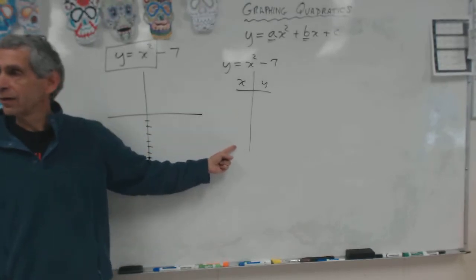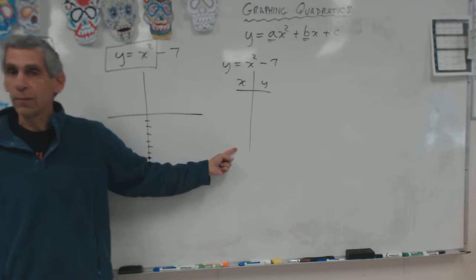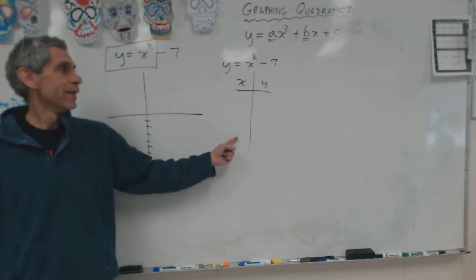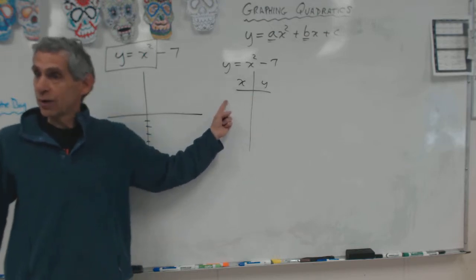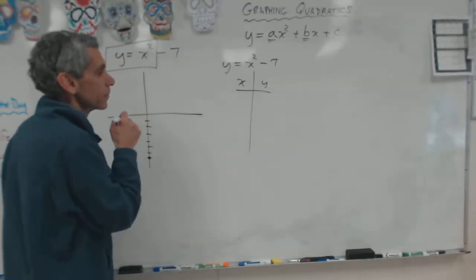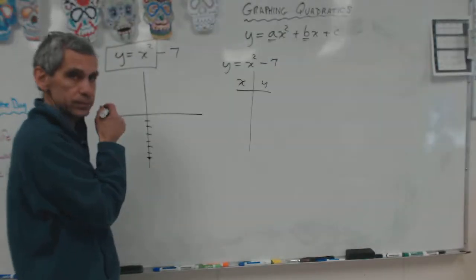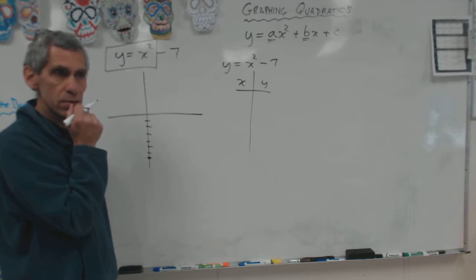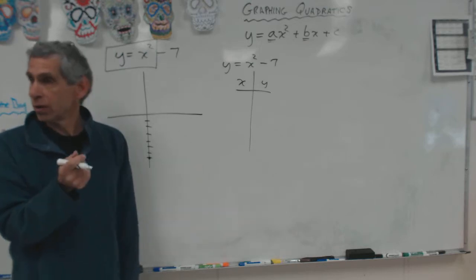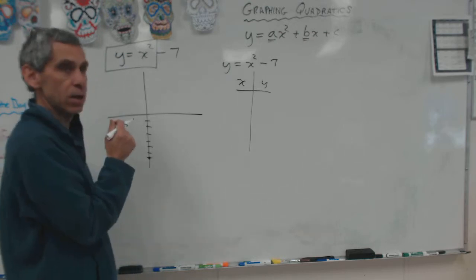It's completely independent of anything except in my brain, whatever my brain wants to do. But my brain wants to do things simply, so I'm not going to do hard ones, right? I'm going to choose easy ones. And y is dependent on what I choose for x, right? So I'm going to say for this, well, actually, I'm going to do it the way I was taught, which was horrible, absolutely horrible.